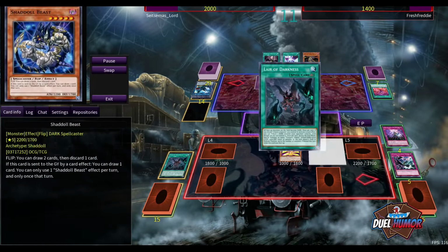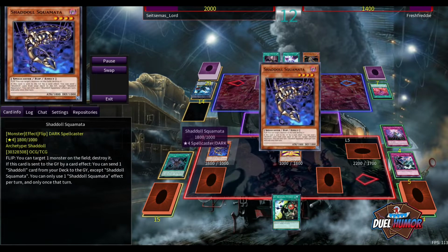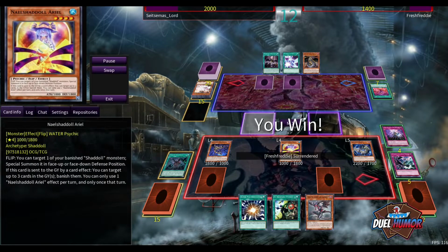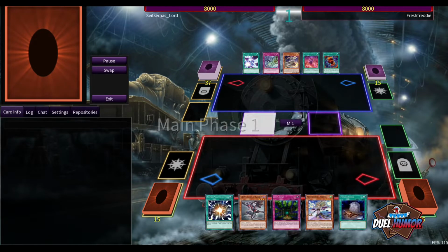This is very important for our turn. Now, on our turn, we can flip this Squamata and then target their face down, popping it, summon the beast, draw 2, and that looks like they will concede to that. On to game 2, they will be starting out again.